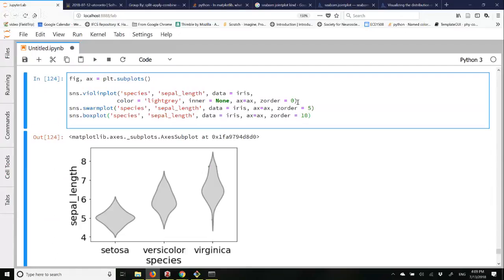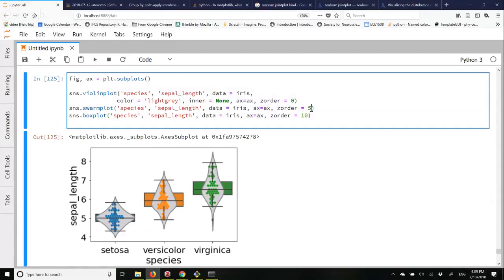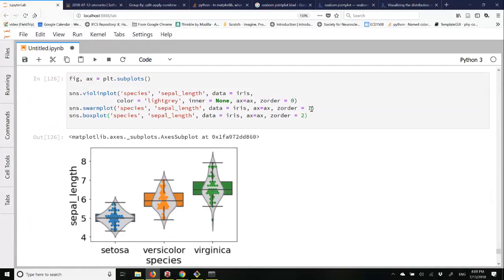And then the box plot on top, it will be something like this. Or it could be 1, 2, as long as the numbers are ordered. The order of the plots is the order of the z-order variable.